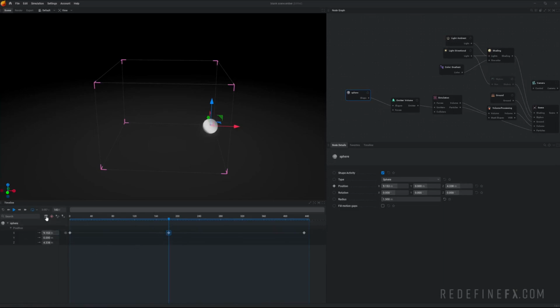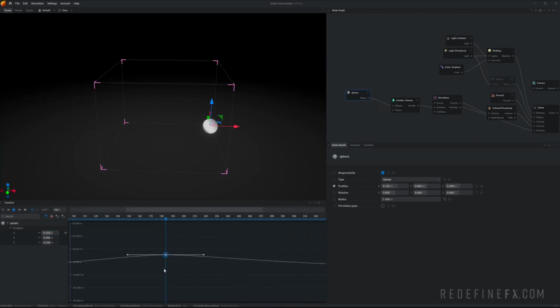And here is my keyframe. This is probably something you're used to from other software. You can just easily move these handles to control the curve of the keyframe, extend the curve, shrink the curve. Same as before, control and scroll to zoom in onto the keyframe, or shift and scroll to move on the timeline. You can also hold your middle mouse button to just pan, right? So that's middle mouse button, click and hold to pan on the timeline.